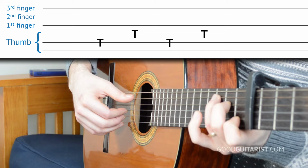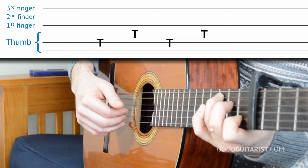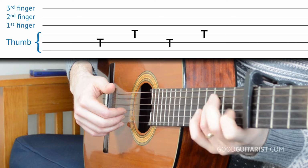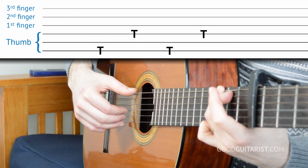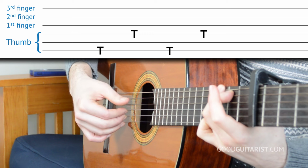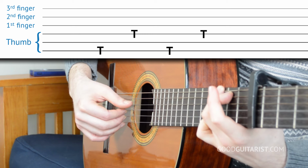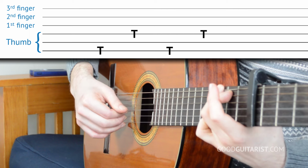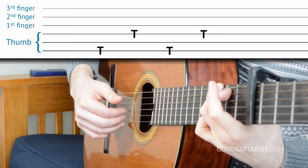It's the same thing. And for G, we're going to change to the lowest string and the 4th string. So we're kind of skipping a string there. 1, 2, 3, 4.